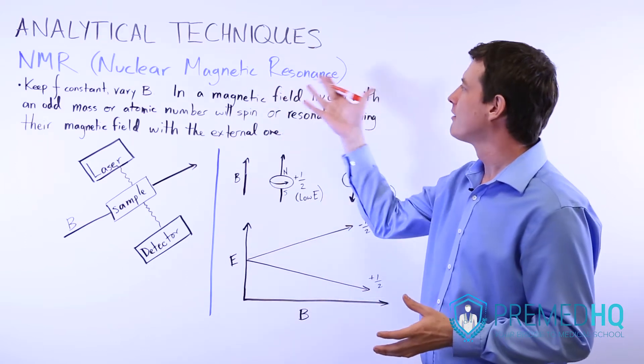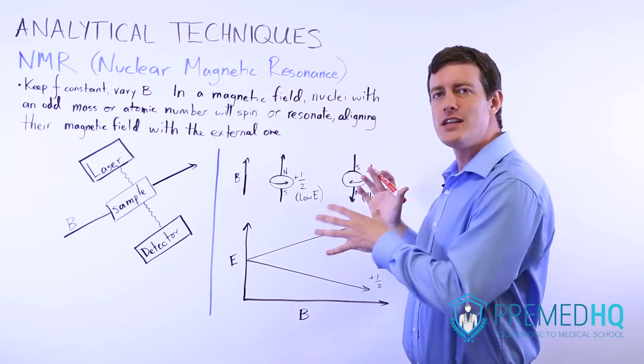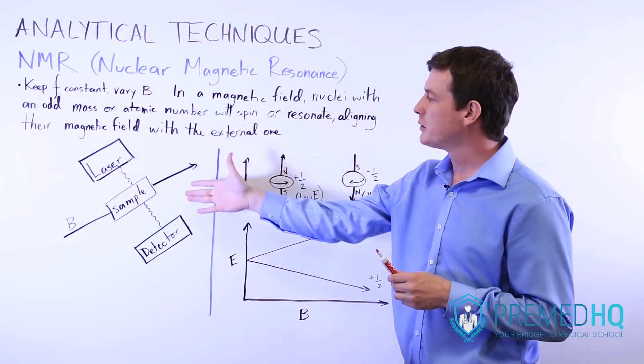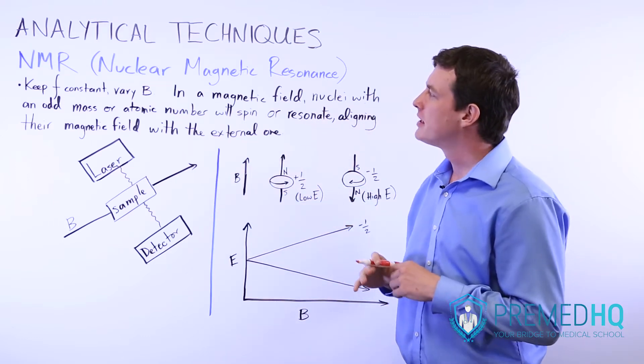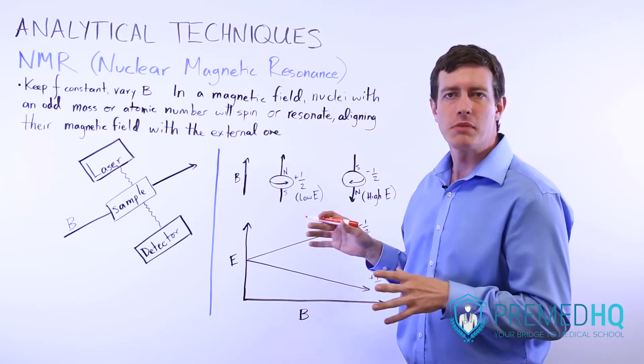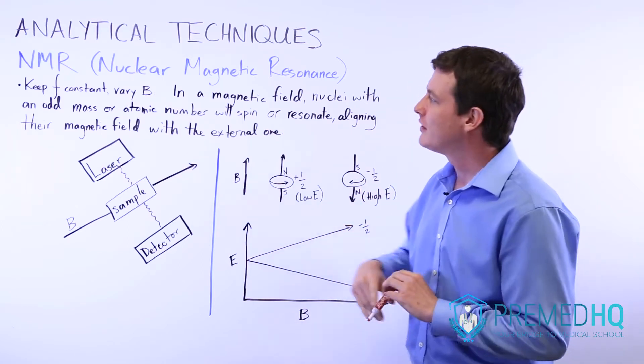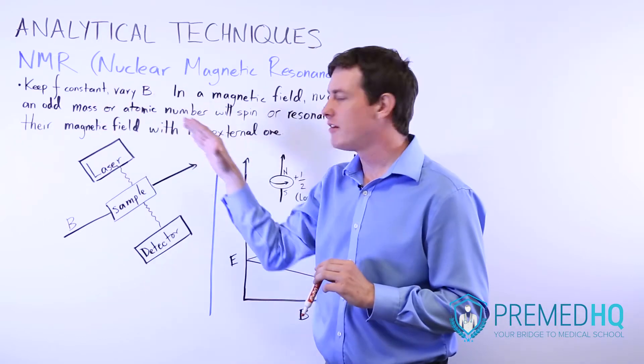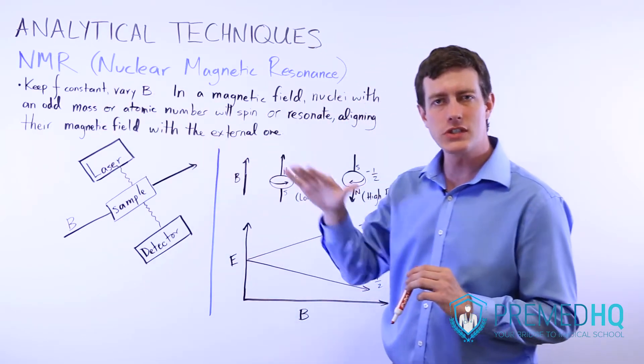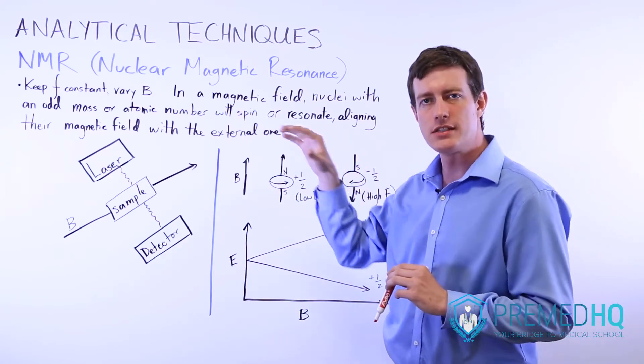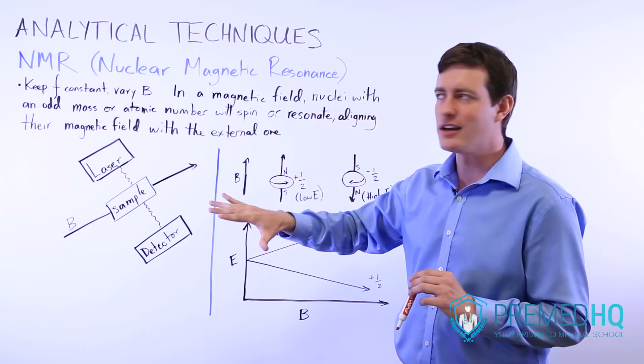NMR or nuclear magnetic resonance is a technique we can use to figure out certain qualities of an unknown sample or compound. But it's kind of unique in one respect, and that is that usually when you do spectroscopy, you vary the frequency of light and by varying the frequency you can see what that light is accomplishing and you can relate the frequency of the light to different molecular events going on.